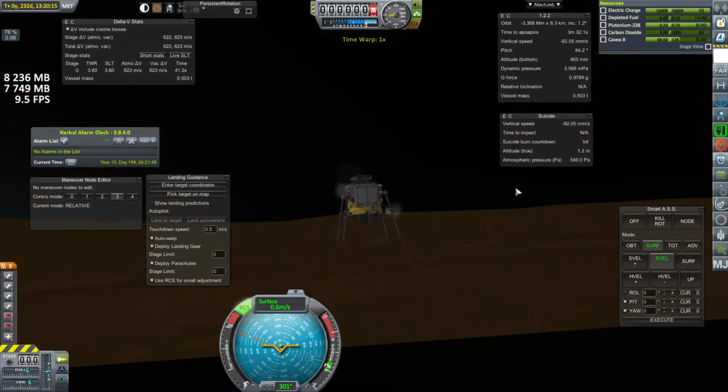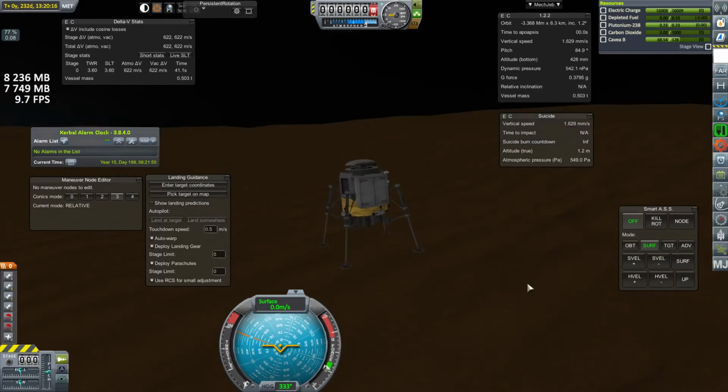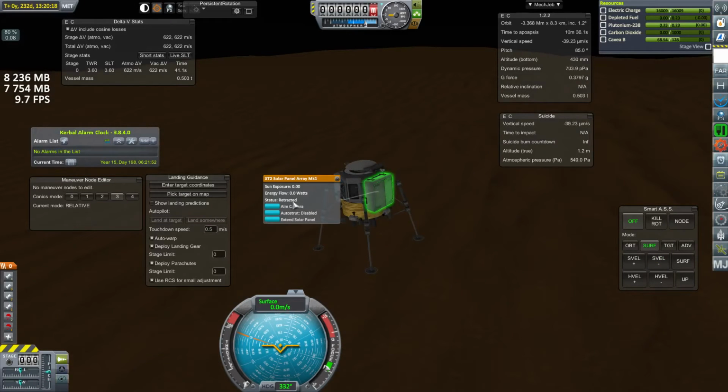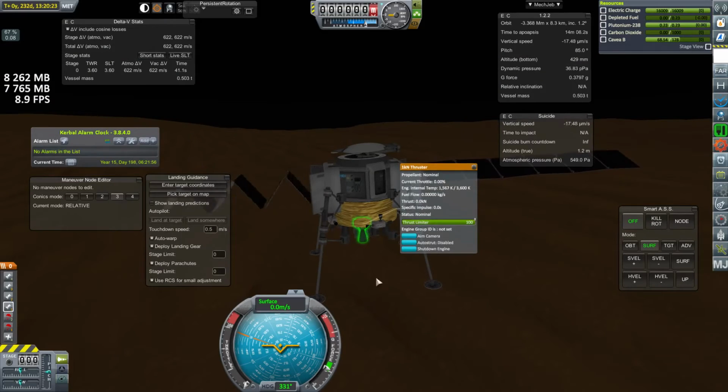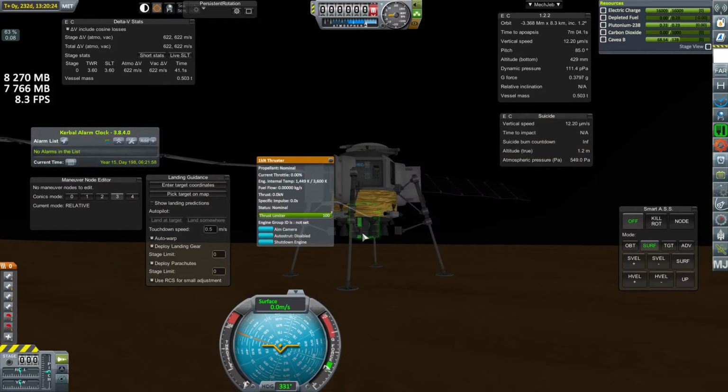Weird. Well, I mean, that worked. I don't really know how, but it worked. And we'll extend the solar panels. The solar panels shouldn't necessarily matter because it looks like we were able to retain our 100-watt generator.